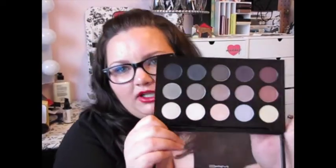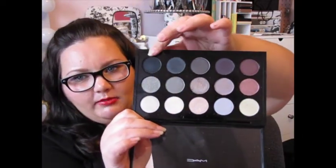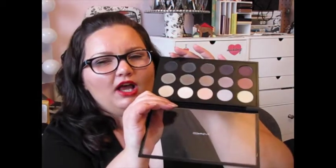I have two deep colors. This is Carbon and this is Typographic. I actually prefer Typographic to Carbon because I think Carbon, while it's a beautiful black, it's not the most pigmented black I have ever used. Original old school Carbon was super pigmented. New Carbon, not quite as pigmented, but I like it. But I like Typographic more, which is why I would pick Typographic over Carbon. Look at that. It's almost like a print color.